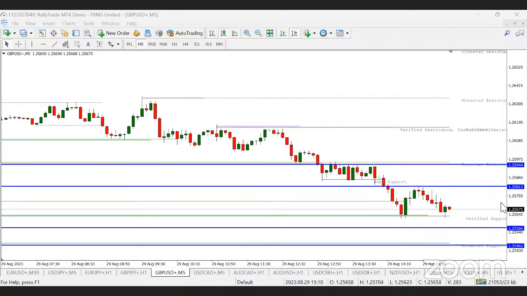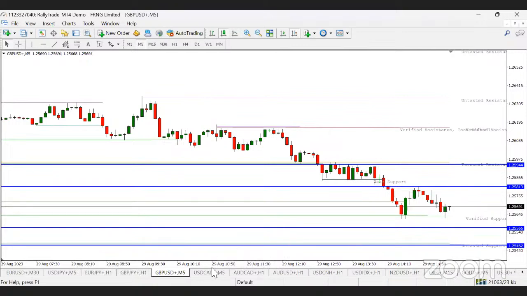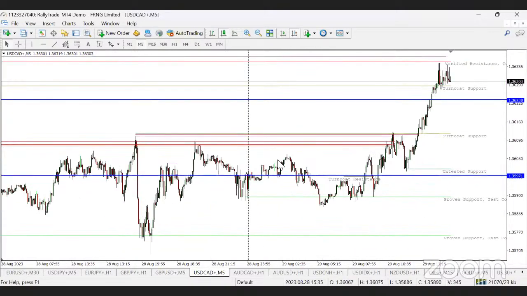So for GBP USD, like I said, we're going to be using a breakout point because of this particular verified support that is there, and that is the entry position. And for USD JPY, of course, you know that it was an instant buy that we took, and Euro USD, it's a sell that we're taking. So let's go ahead and look at USD CAD.